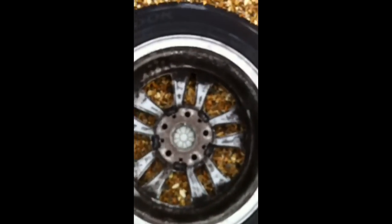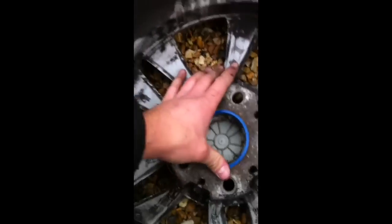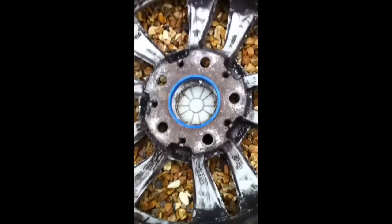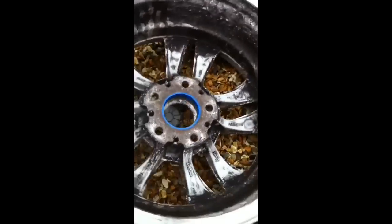So, got the yellow wheel, nice and dirty. Grab that. Just use the palm of your hand, it's easier. If you use your fingers, it jumps out at different angles. So yeah, just push it in with your palm, that's in set. And that basically just helps the wheel fit on the hub a lot easier.